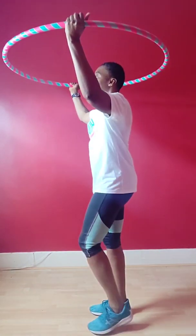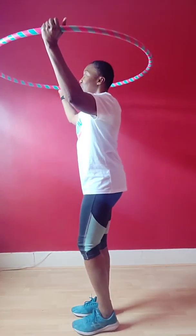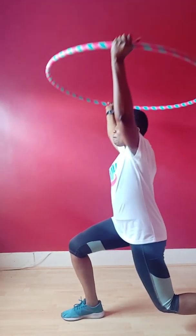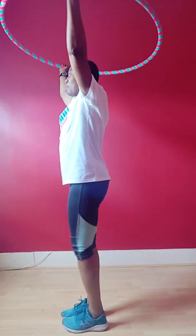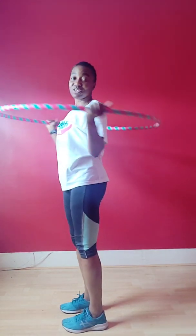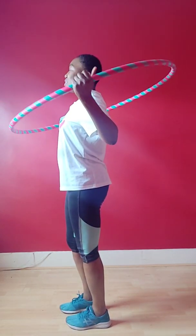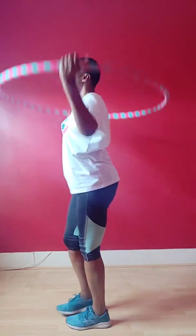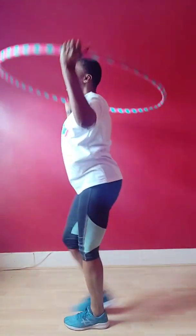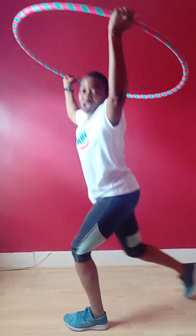Start with nice upright posture, belly button in towards your spine, take a nice deep breath in. And this time you're going to take a step back, and as you step back, push the hoop to the ceiling. Come in, do the same on the other side, and bring it down. So prepare, it's like you're wearing a hoop. Take a nice deep breath in to prepare. As you exhale, step back and push the hoop. So you can alternate. As you lunge back, you are doing a backward lunge with a shoulder press.